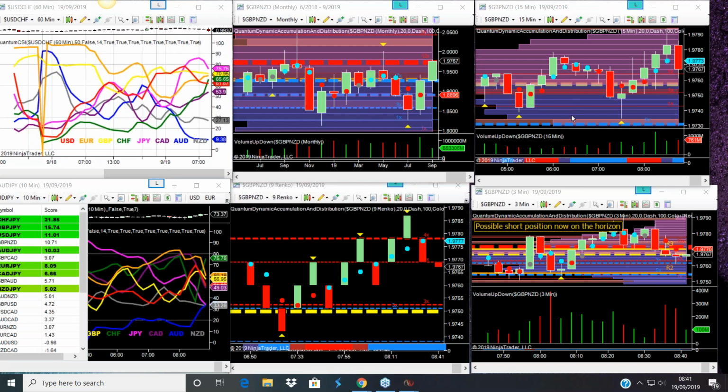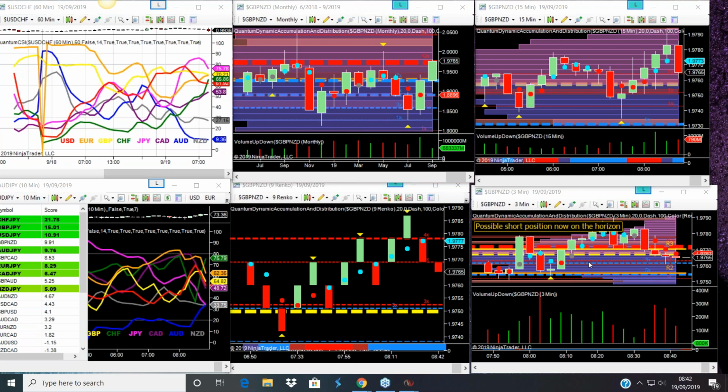I've actually uploaded my Ninja 7. David's got Ninja 8. I've got Ninja 7. I just haven't got around to loading up Ninja 8. But as I said when we first started, we are also developing for TradeStation, which is a fantastic platform. We haven't used TradeStation for some time, and now we have the opportunity to develop our indicators for the platform. It's given us an excuse to go back to the platform, and they've upgraded it considerably, David, since the last time, haven't they? Yeah. There's some amazing things on there, and for us, from a volume perspective, we've got some very exciting things on the horizon that we think we can do.